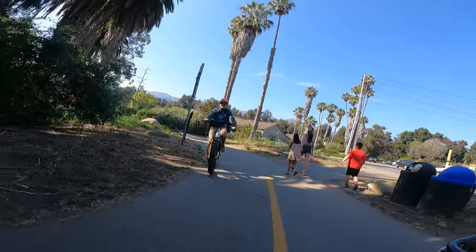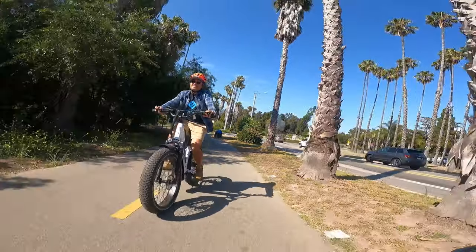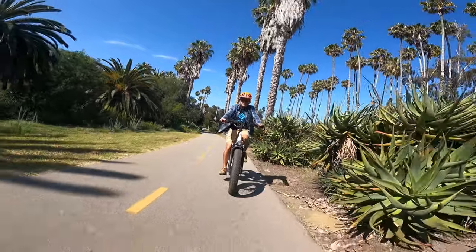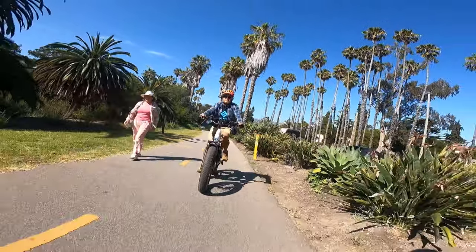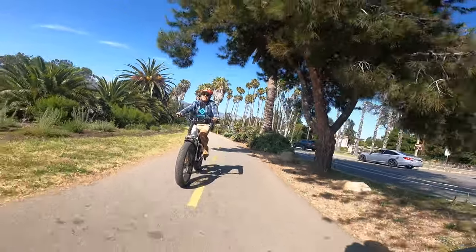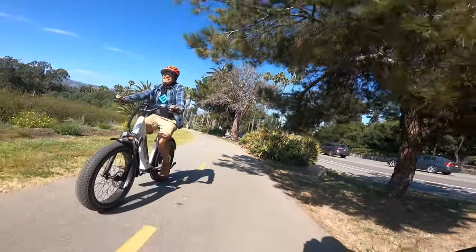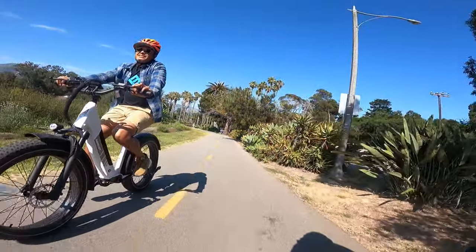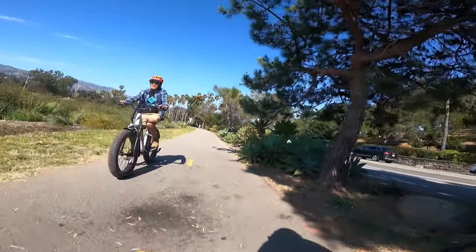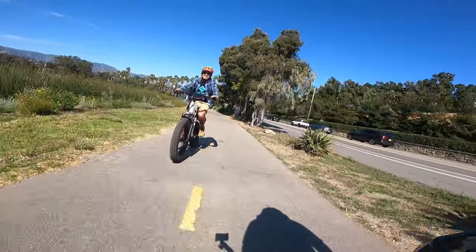The weight of this bike is no joke — it's 93 pounds, which I think is the heaviest e-bike I've ever reviewed. It's got a wide wheelbase, a really sturdy heavy solid frame. The solid frame makes it feel nice and safe while you're riding, but it almost feels a little too big sometimes when you're riding through a crowd of people — you really have to be careful throttling slow and not run people over on a bike that's this big. For that reason I would say that might deter some people from buying this bike.